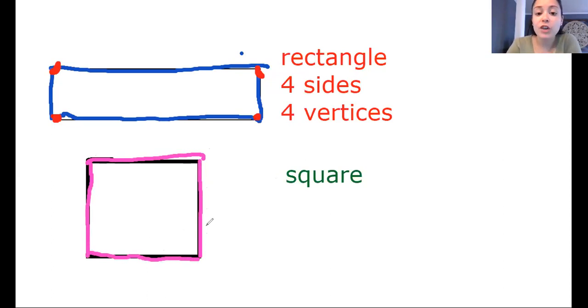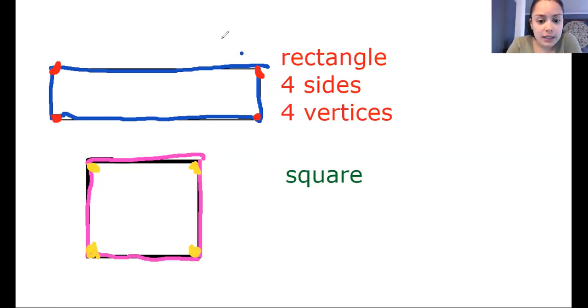Now let's see how many vertices a square has. It's like the corners. 1, 2, 3, 4. How many vertices does a square have? 4. Good job.